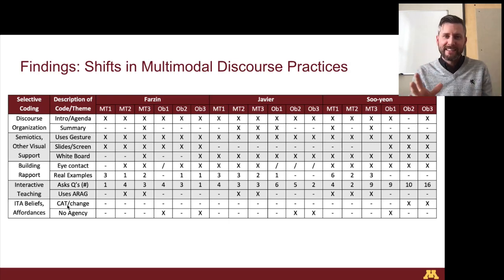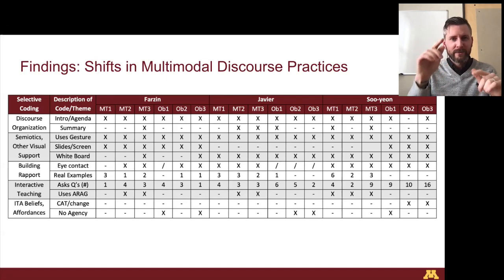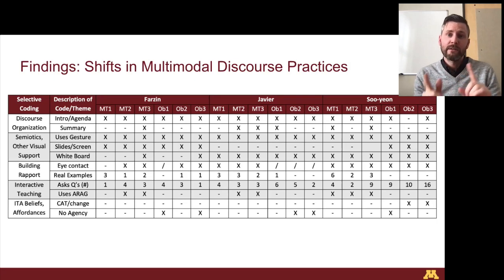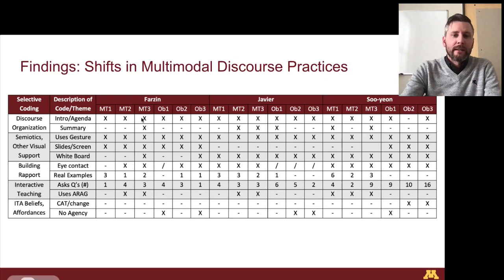This is actually a very messy table, and I want to apologize for that. I'm still trying to workshop how to best present this in a way that's not so chaotic. So apologies about that. But I'm going to walk through things that I'm highlighting and noticing from this table, and then share out some general takeaways and go from there. So looking at our first participant again, Farzan.